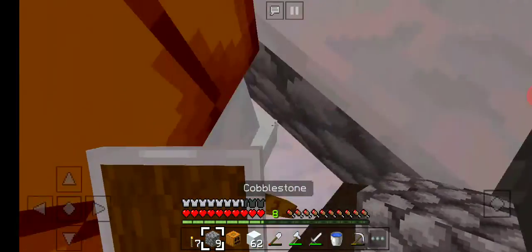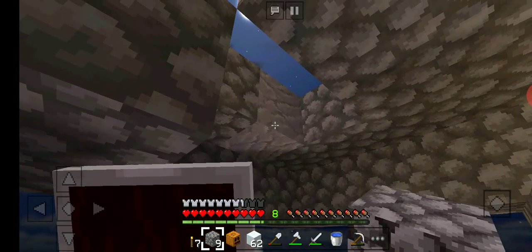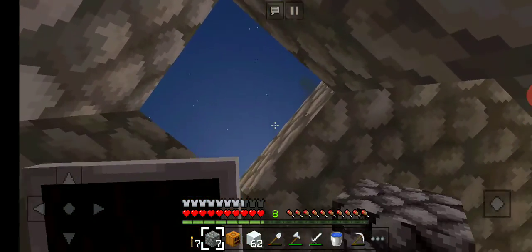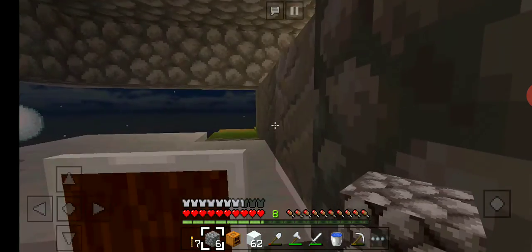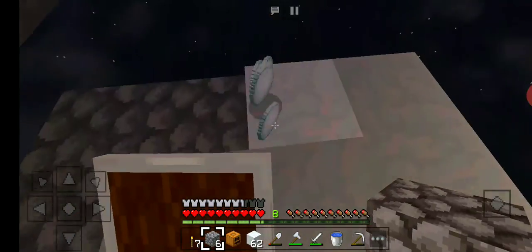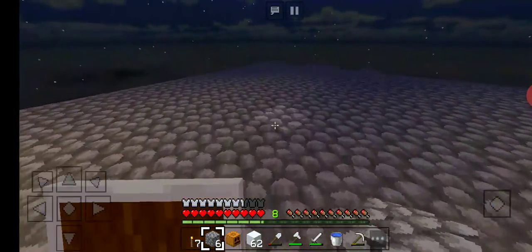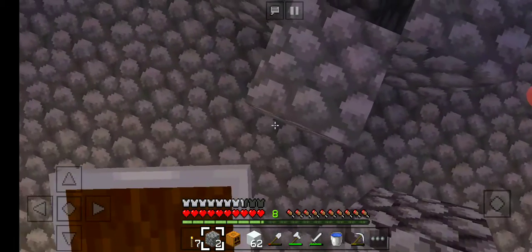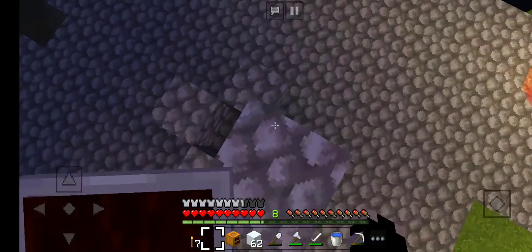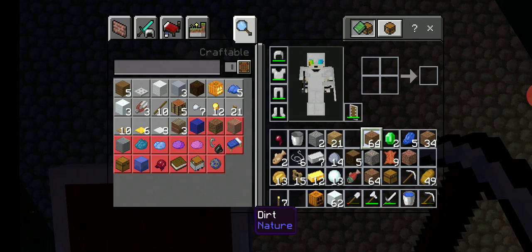Okay, no. Okay, you can die. I don't even care. No, I know a thing that if I made it like this, so can they? I don't even have any blocks. What am I doing?